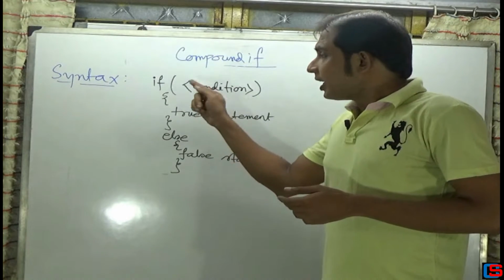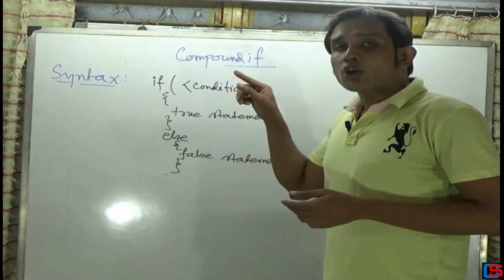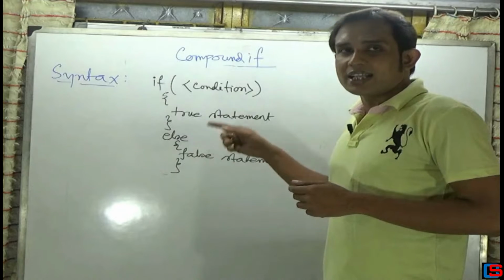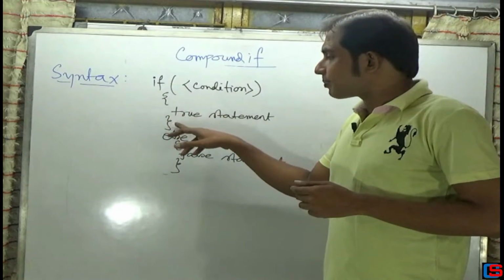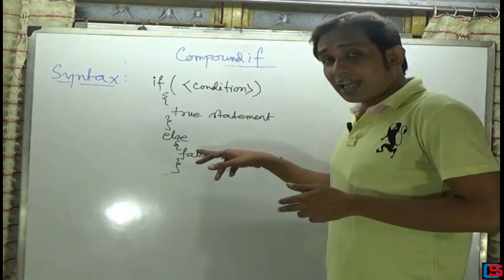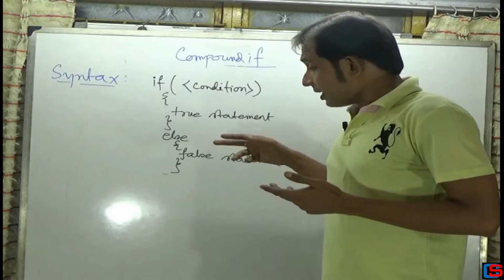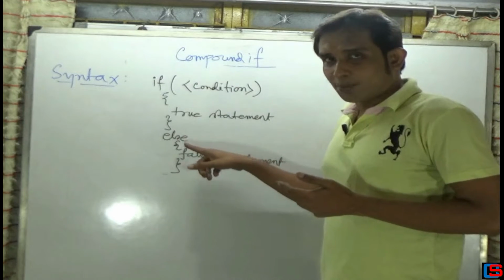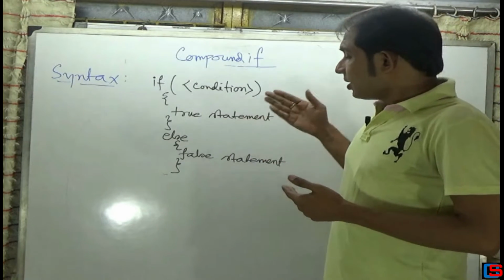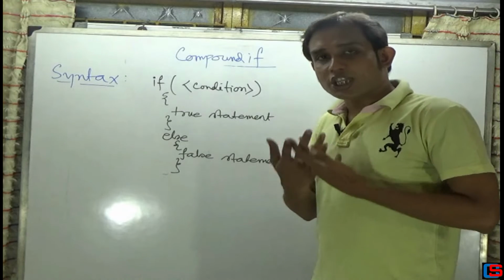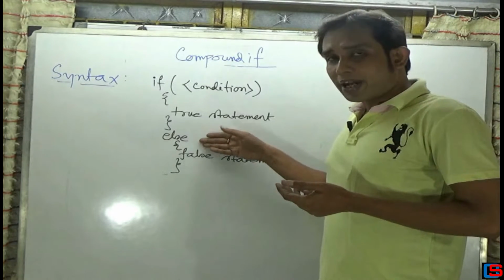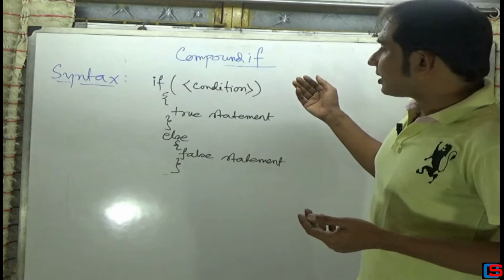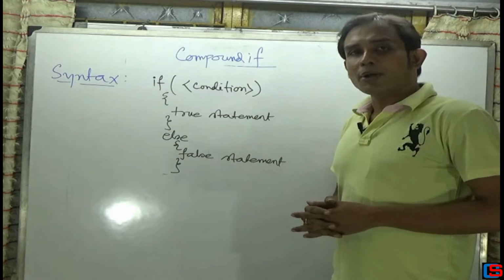It means you can remove these braces, and you can write this if else or compound if without using these braces in the case of the if. But if the else contains more than one line, then you have to write the opening and closing braces for the else block, and likewise if the false statement block contains only a single line, it is not mandatory to write the opening and closing braces. So this is the syntax for the compound if statement.